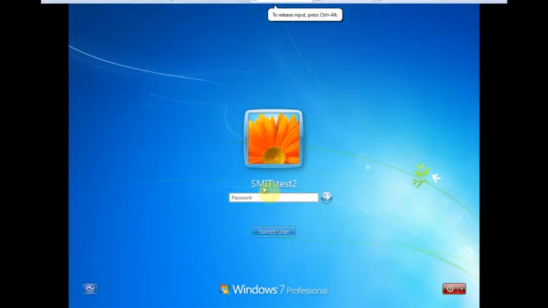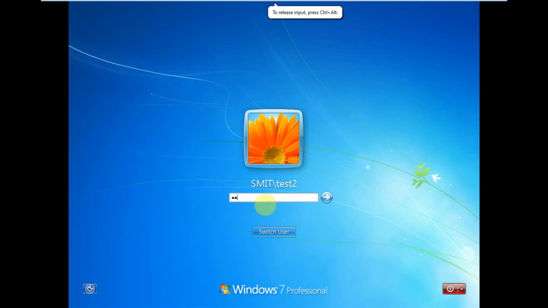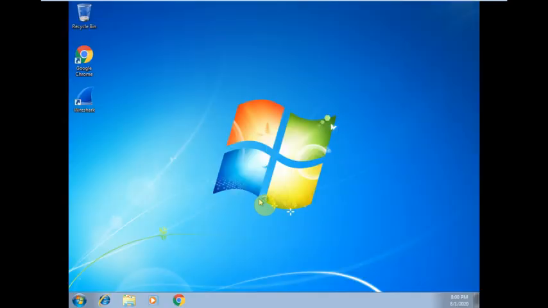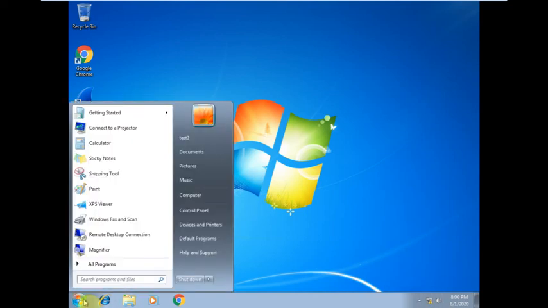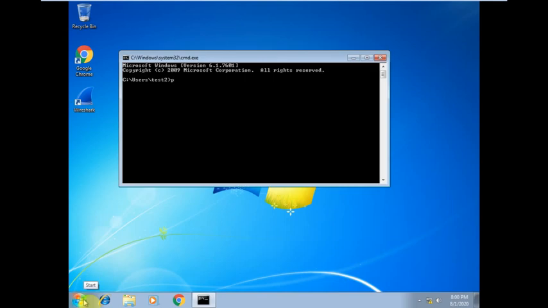Now I try cmd, ping 8.8.8.8, still I don't think it's working.